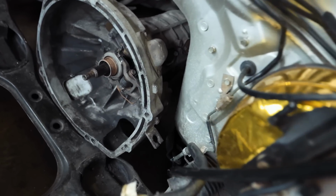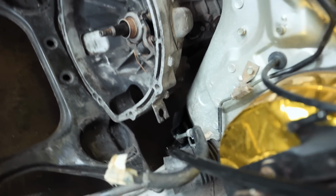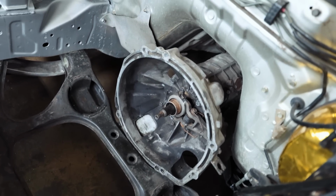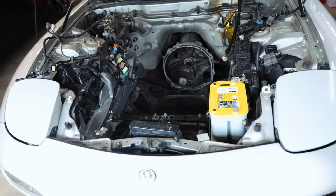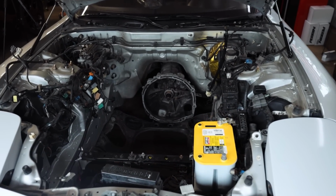Don't look too bad. Looks like it's just 2 bolts holding the clutch fork on, and then we can get the clutch fork off. Where does the slave go? I'm guessing it goes on the backside of the transmission, so I think it'll just be easier to do that underneath of the car. Let's replace those 2 components. We'll get that shaft lubed up with some moly grease, and then we can hopefully just grab the engine mounts and slap this engine in. And I have no idea how hard it's going to be in this car. I'm hoping it's a little bit easy, but I mean, we'll find out here in a sec.